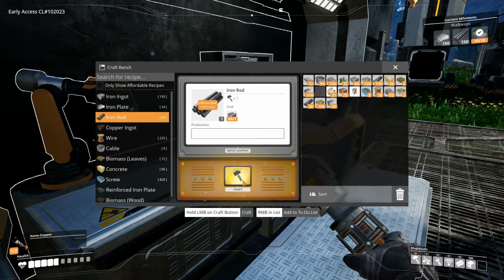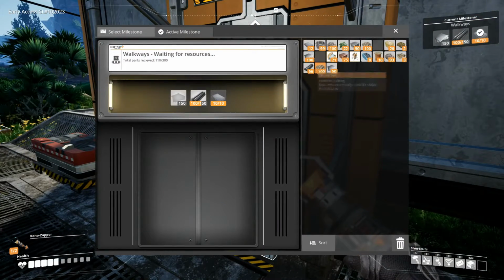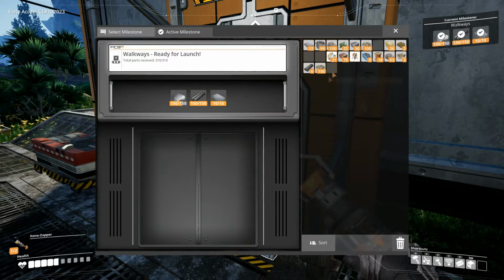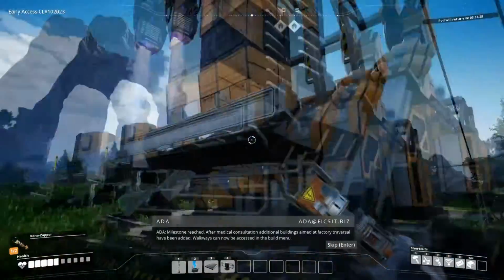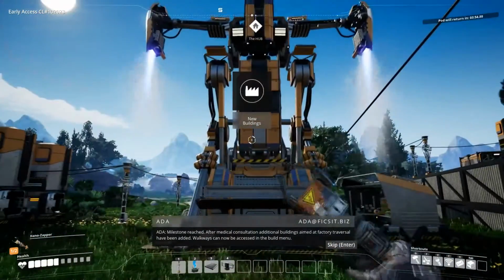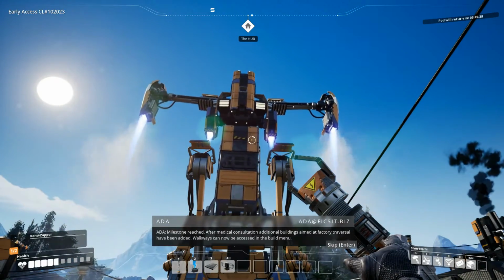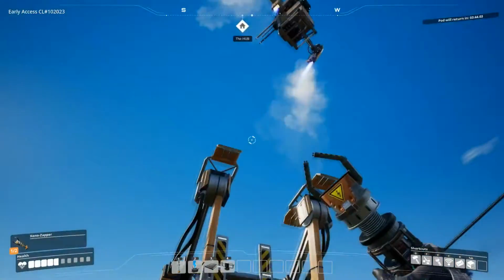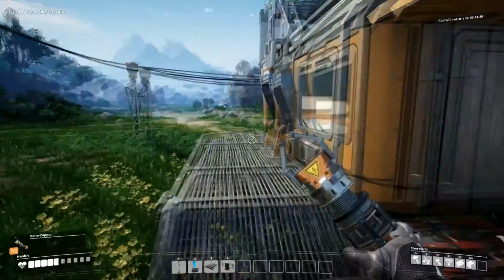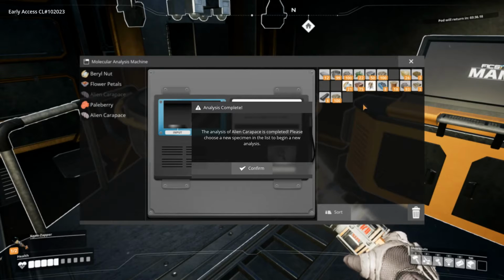So needing 150 iron rods, 150 iron plates, we have success. Take you on the money. Go ahead and launch you up. Milestone reached. After medical consultation, additional buildings aimed at factory traversal have been added. Walkways can now be accessed in the build menu. There's just something about watching that I find amusing. The concept of adding that in there, even though it really does nothing.